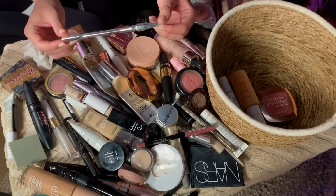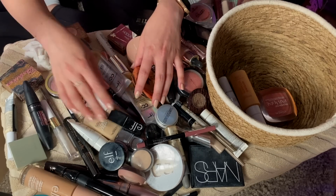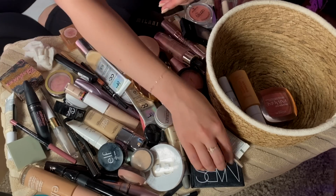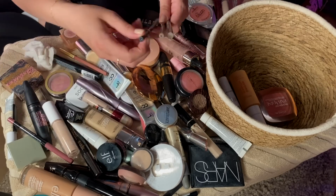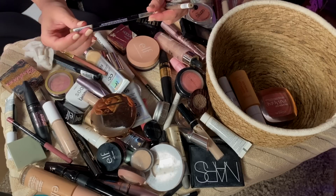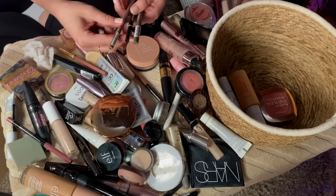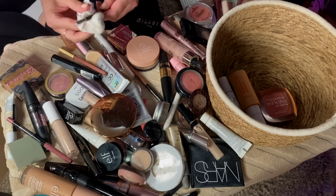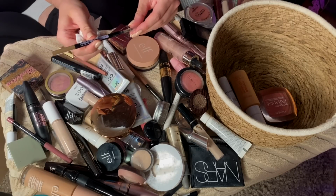Kind of expensive though for what it is, because I find that I can get the same effect with the brow pencil that I normally use, which is not this one, not this one, oh goodness, not this one, it's this one. This is the Maybelline Express Brow, and I don't really use these because I find that they're not really the shades that I like, so I'm just gonna toss those. Clean this one a bit, maybe get a new one soon, because I don't like when the brush gets all gross.